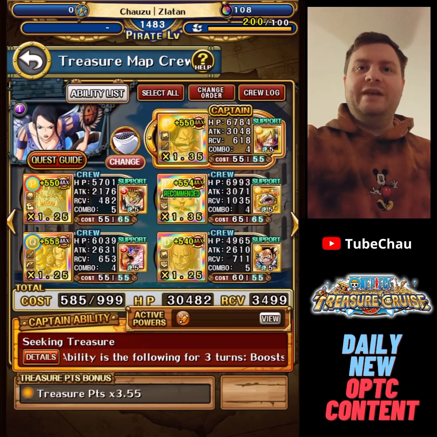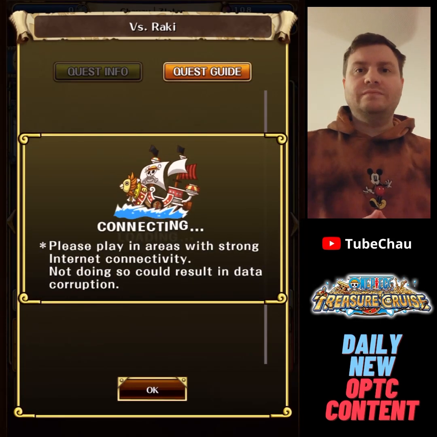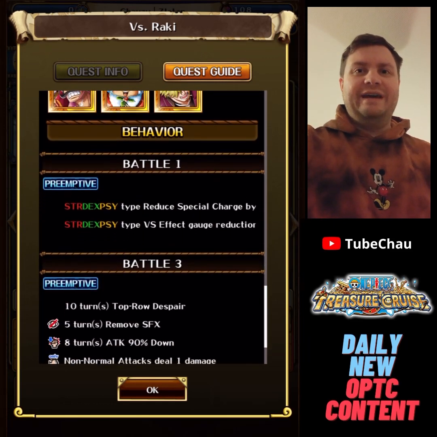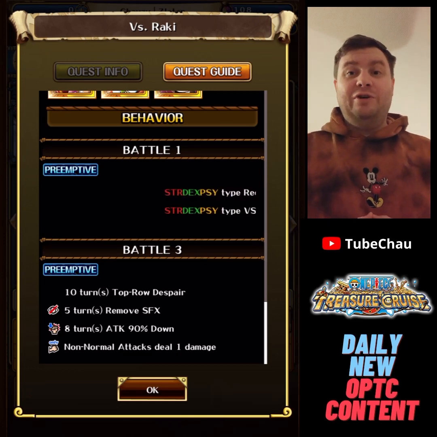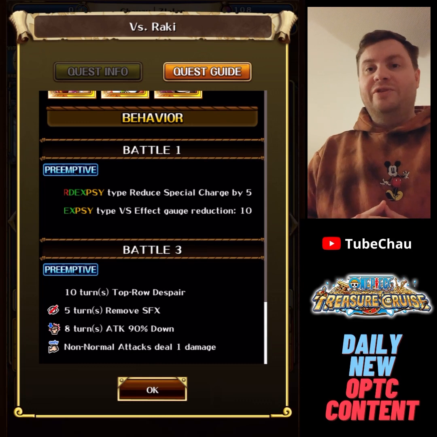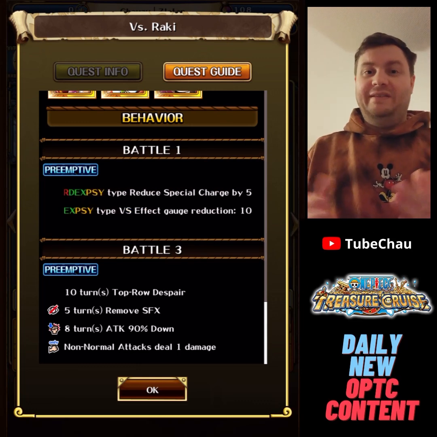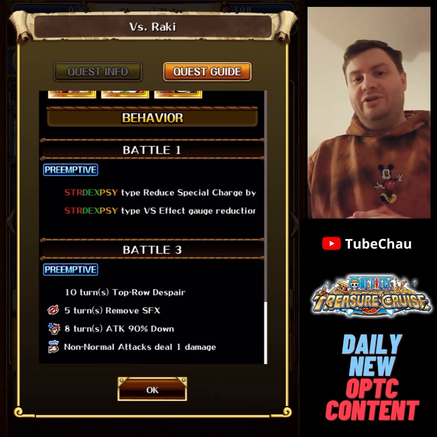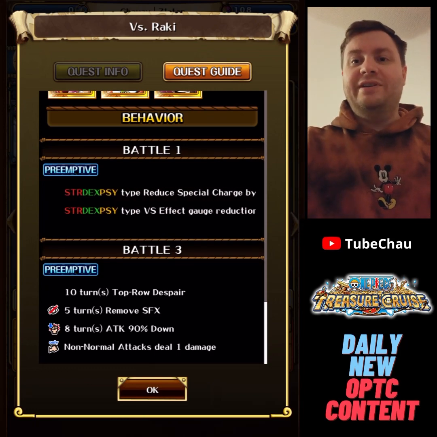Moving on, we have the Rocky fight. You're recommended to use 6+ Roger, and I shall get that pretty soon. 10 turns of top row the spear, which Roger handles in captain. 5 turns of remove SFX, which Chopper will remove, but it's not a big deal really. 8 turns of attack down: Chopper handles 5 turns, and then we have support for the rest. And normal attacks only is what it is.